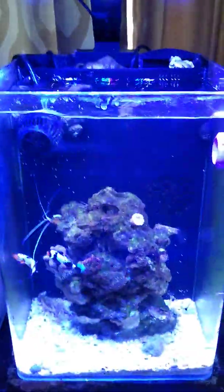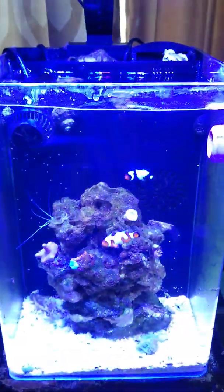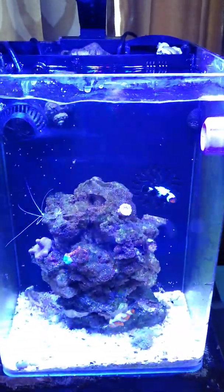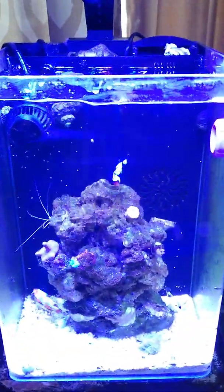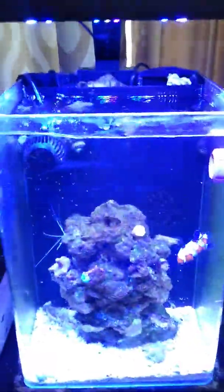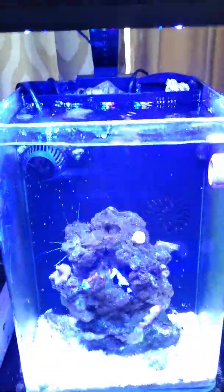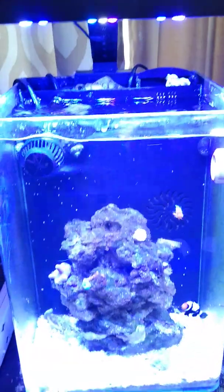Because when I do my tanks, the money that I get from selling the tanks, I put towards my next tank. So I don't know about the light yet. I don't know about the pump yet. I'm going to see. The tank was supposed to come on the 23rd, so that's why I didn't really do an update. But now they're telling me it's not going to be here until Monday. They did refund my shipping.